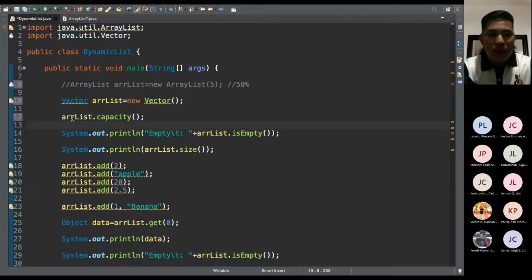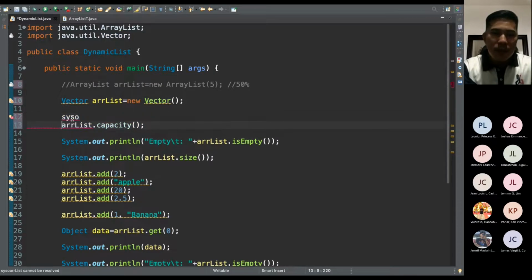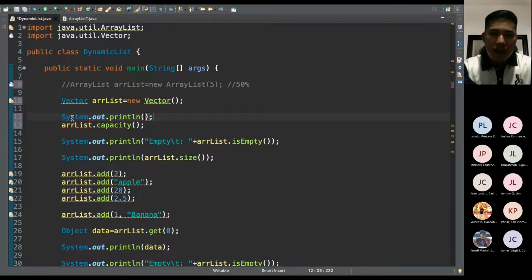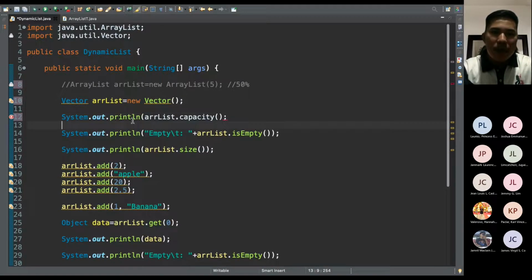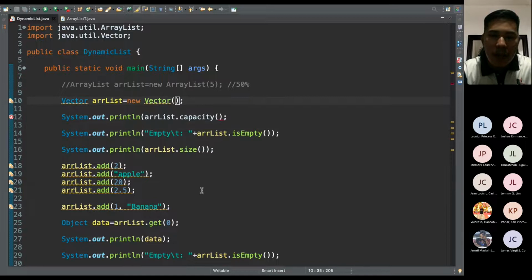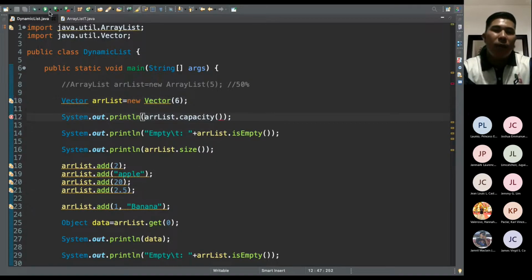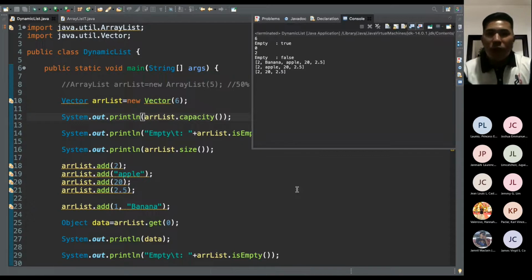For example, let's say we have System.out, and here capacity. So let's check the capacity of the Vector, so we can also see its growth.